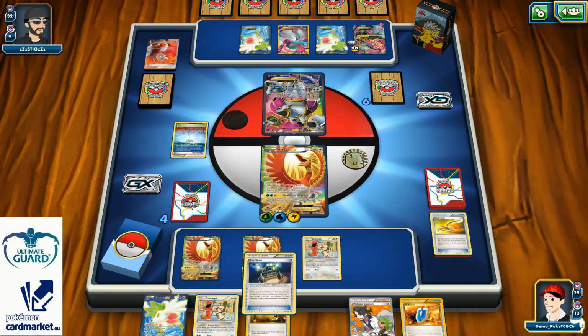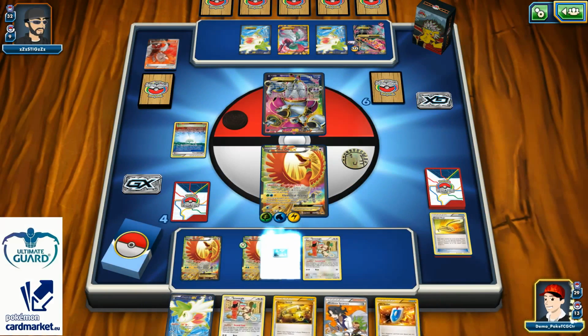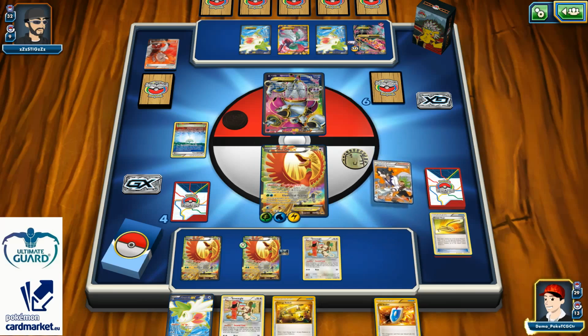Looks like the game just froze. You gotta be kidding me that this is happening right now. Looks like the game just stopped working, but okay, we are back in the game. Sycamore for 7. Not sure what is going on, but looks like the game just has some issues at this moment.